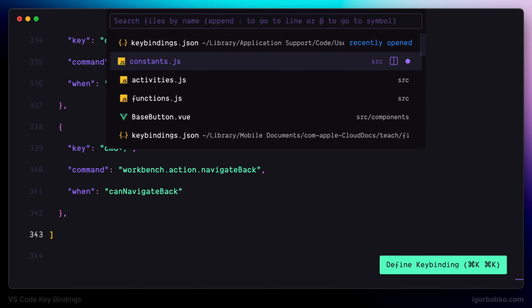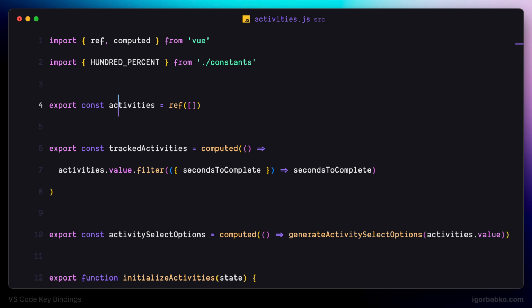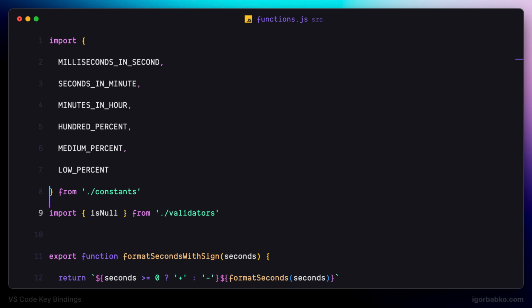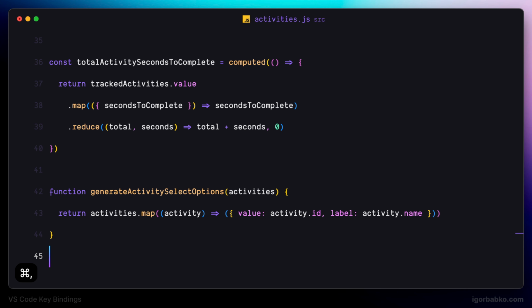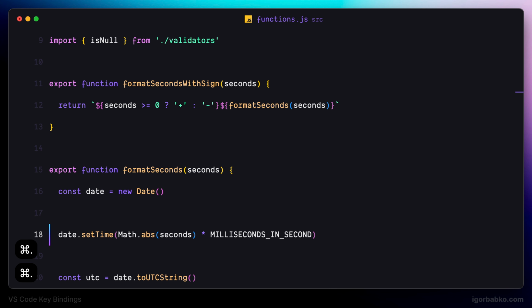And just to reproduce this scenario, I'm going to open up several tabs and position cursor in different places in each of these files. And now to be able to go back to the previous cursor position in another file, I'll just press command comma. And if I'll be pressing command comma, I'll be moving back by one cursor position. And in the same way we can go forward, but for this we have to press command dot. So this way we can easily jump between different cursor positions in different files.